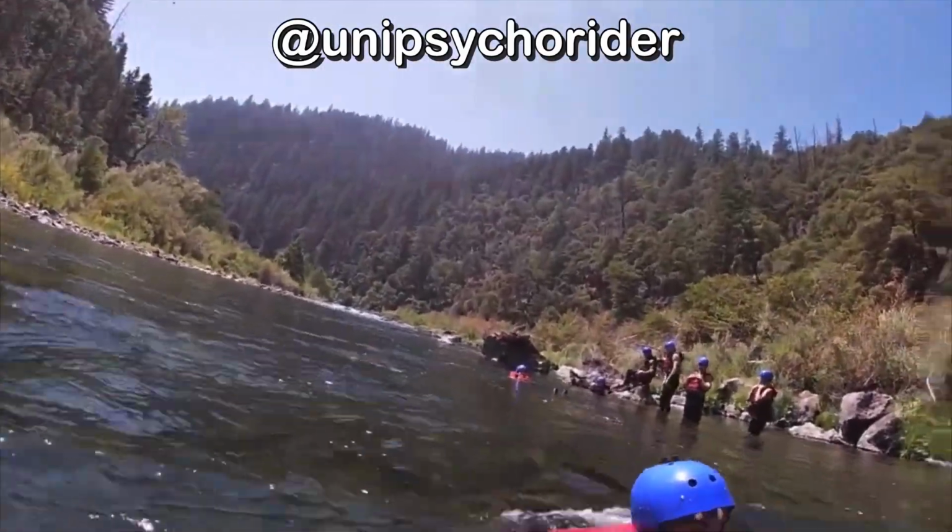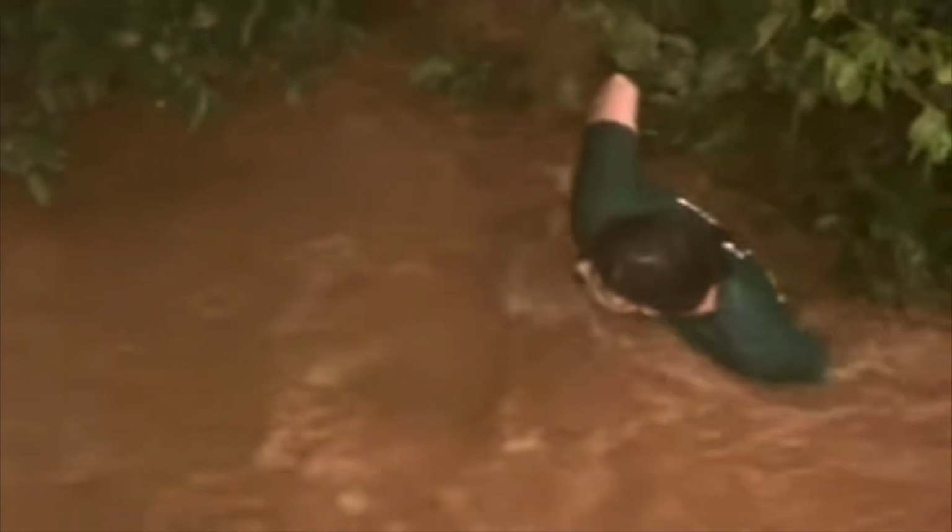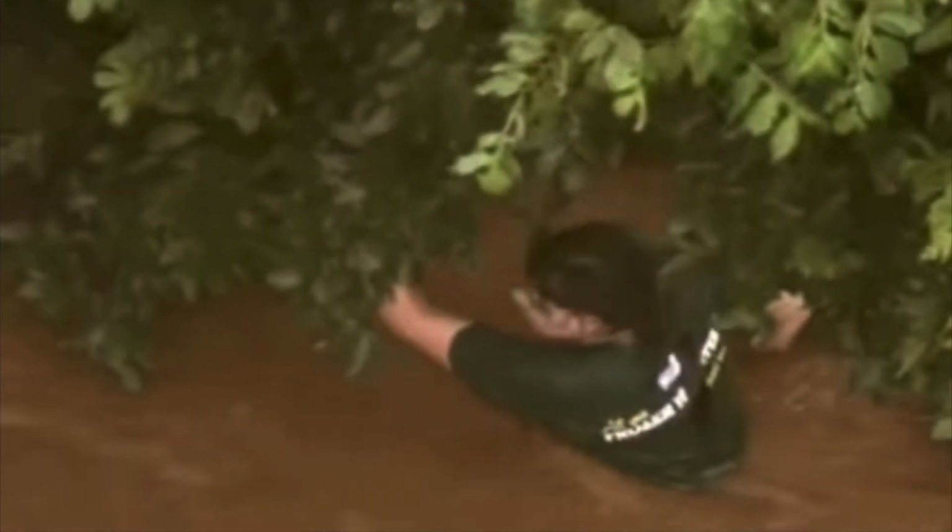If you reach something you can hold on to, like a street sign or a tree, lock your fists together and hug tight. Congrats, you're now a tree hugger. Call out for help, but don't wave your arms. Try to get your legs around the tree and lock your ankles together. If the water rises, scoot up the tree like a little koala bear.